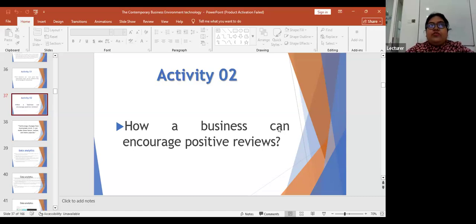Then incentivize reviews. I think KFC does this. Have they asked you to fill up a few questions, and in return they say the next time you come in, they will give you a 10% discount? Are you familiar with that sort of thing?